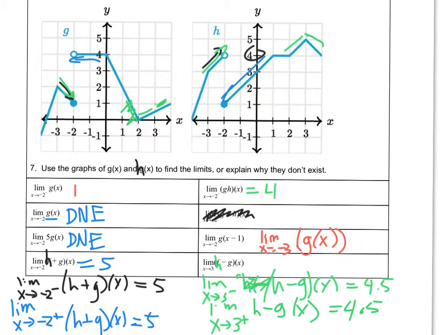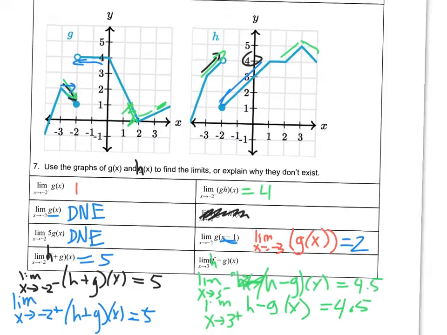One way to eyeball this is to look at, if I plug in negative 2 here, we've got g of negative 3. So that's really what we're looking for. Another way to think about this is that this is a translation of this entire graph to the right. So the point that used to be at negative 3 is now going to be at negative 2. And in either case, both of those have a height of 2 when you take the limit from both sides.